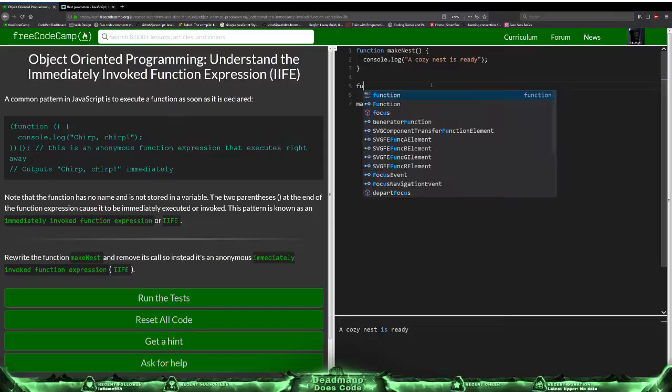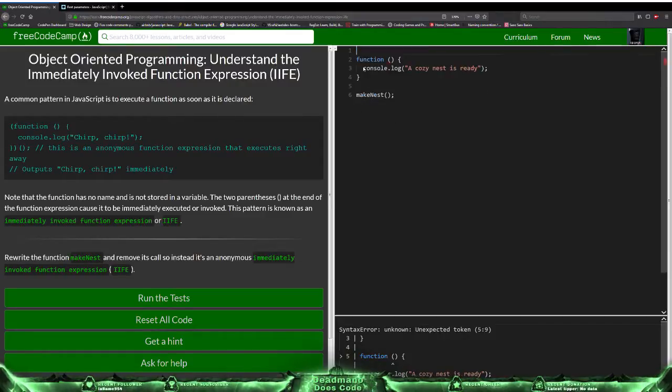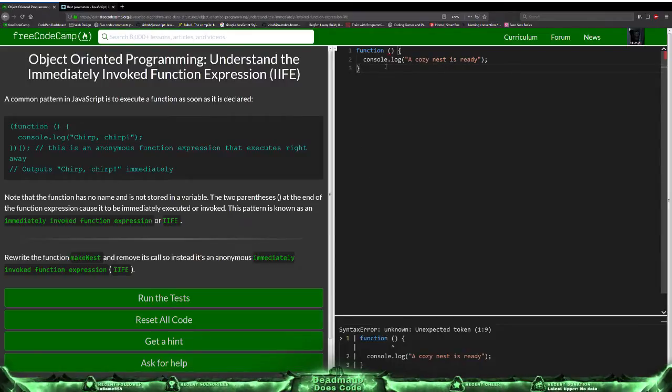Right, so we just do function, take that and stick it there, remove all of that, and you're good to go. Hold on. Oh, right, you need those. You wrap that up. Why do we wrap it up? That's just a thing, like an argument needs to happen, and then you call that immediately. And that's it.